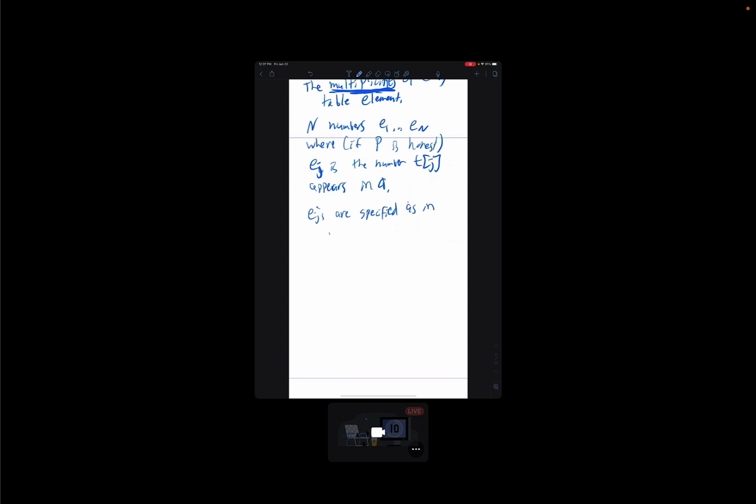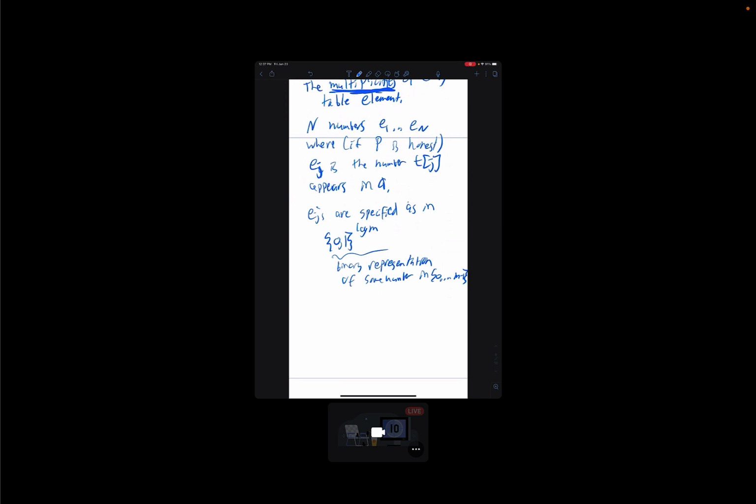So they're in {0,1}^(log m), where m is the length of A. That way, these are just the binary representations of these multiplicities. Any log m bit number is the binary representation of some number in 0 up to m minus 1.